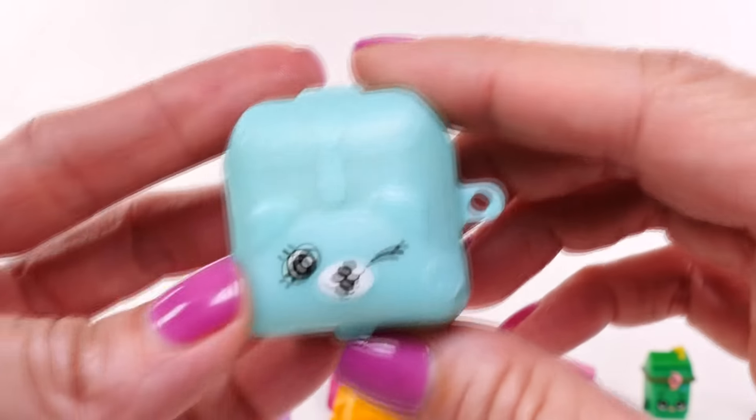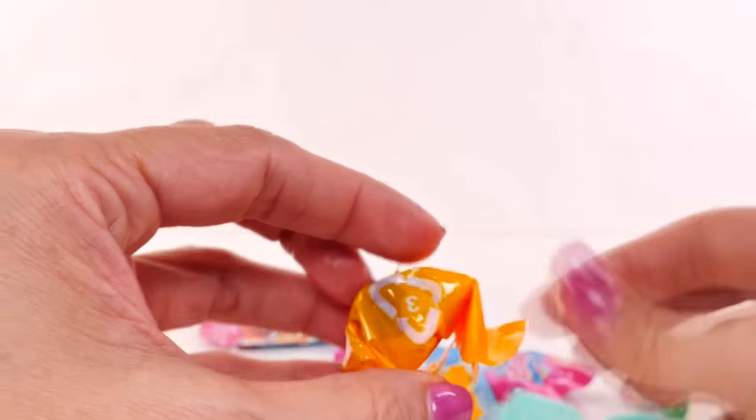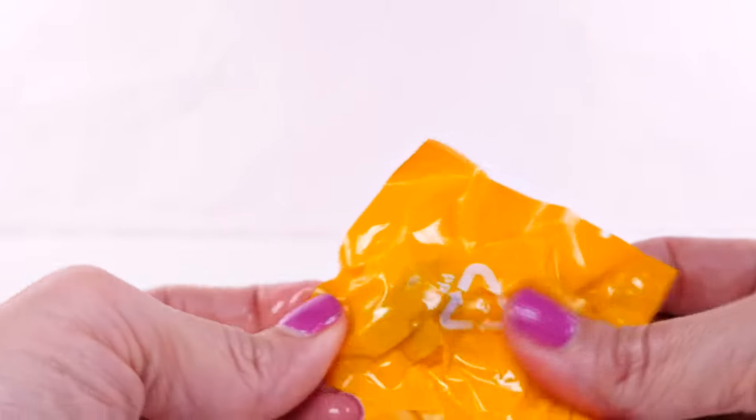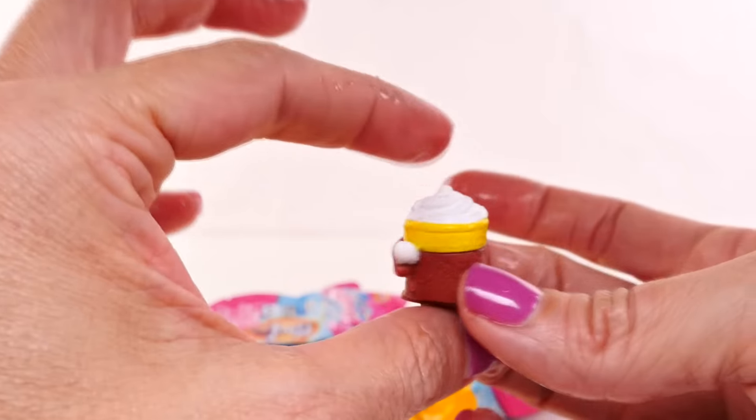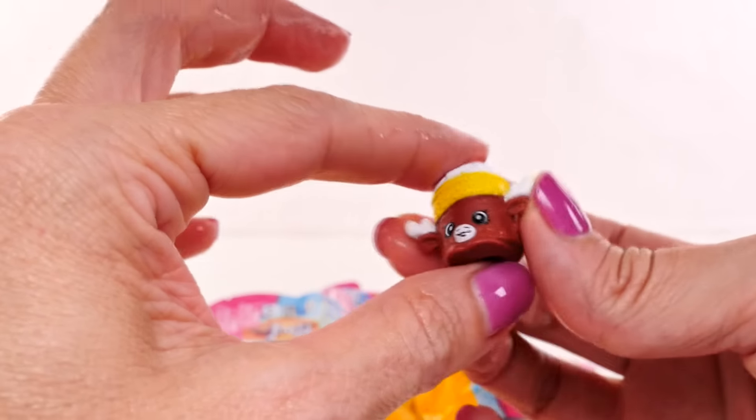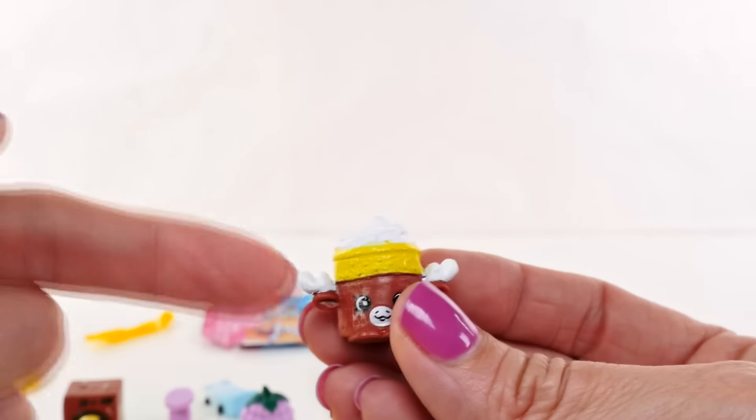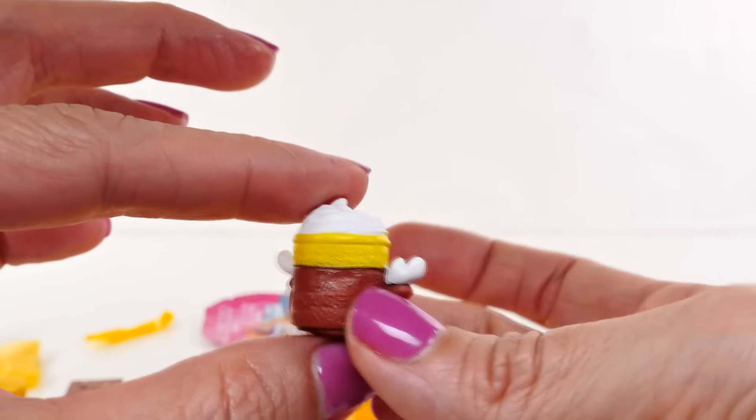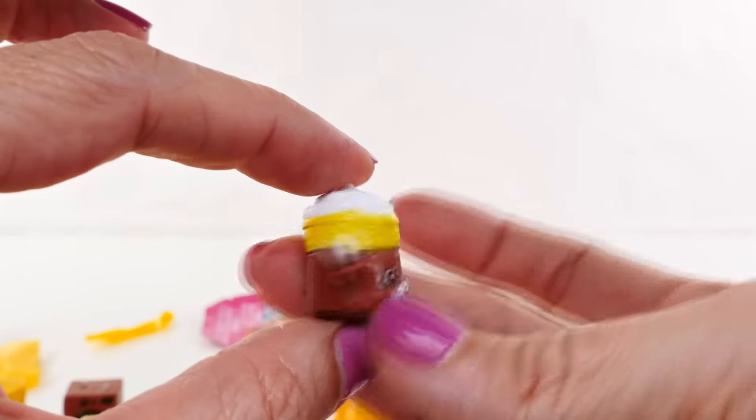Okay you cute little winky Petkins backpack, let's see who we find inside here. Whoa, oh super cute, it's Mandy Moose. I love Mandy Moose because I love her little antlers, I think they're so cute. I think that's the end of our Shopkins and now we can open our Splashlings.